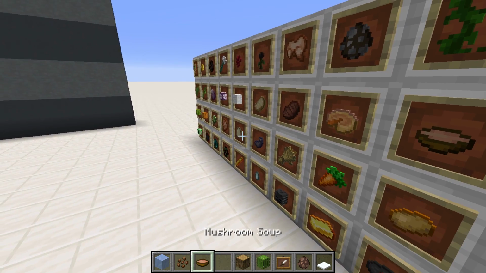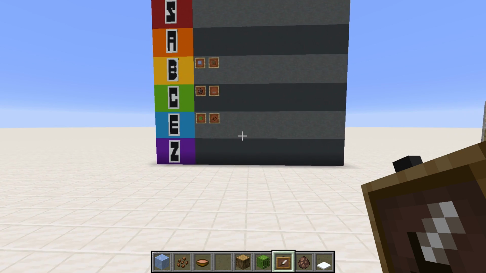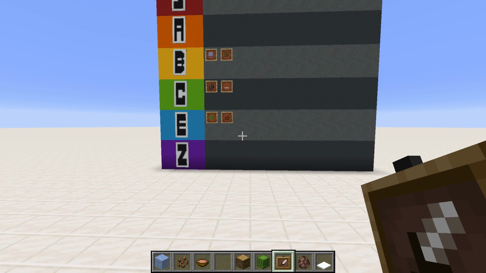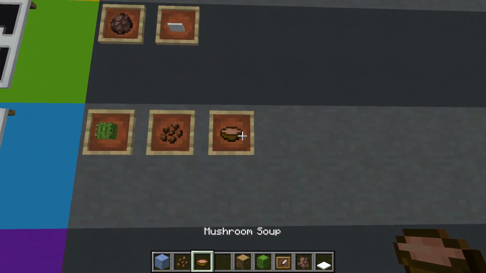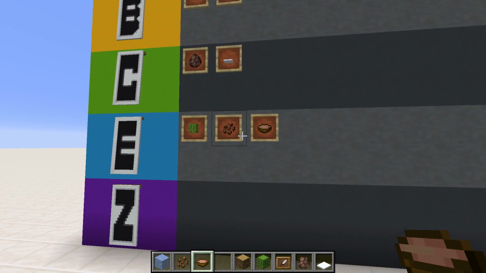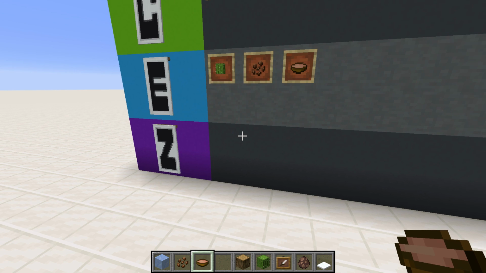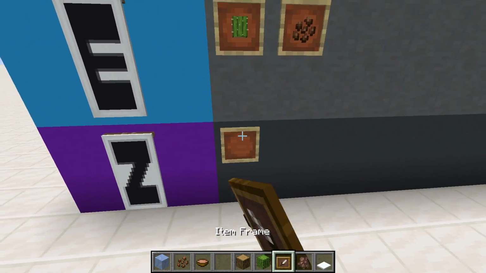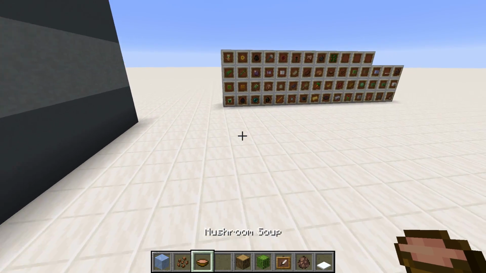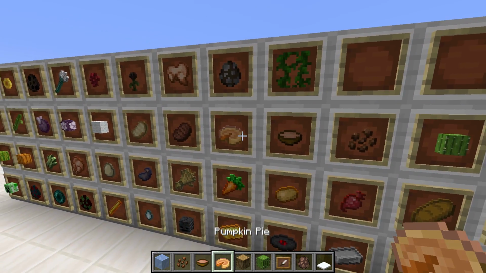Then we have mushroom soup. Now this is literally just getting a mushroom and getting food from it. Because it is useful for food, I'm going to put it in the E category. It's not terribly fun. I mean, I could almost put it in Z just because there's no real challenge. You know, I'm actually going to put that one in Z. If mushroom soup could stack, or if it had another use as a food source, I'd say it's alright.